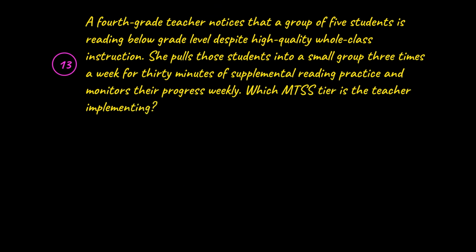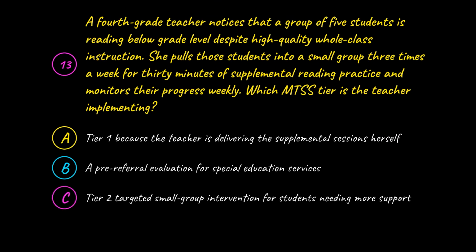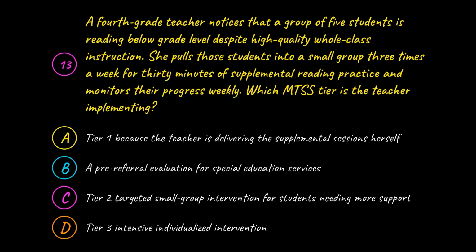Your options are A. Tier 1 because the teacher is delivering the supplemental sessions herself, B. A pre-referral evaluation for special education services, C. Tier 2 targeted small group intervention for students needing more support. D. Tier 3 intensive individualized intervention. Pick one. Trust your gut. Here's your chance to test yourself.